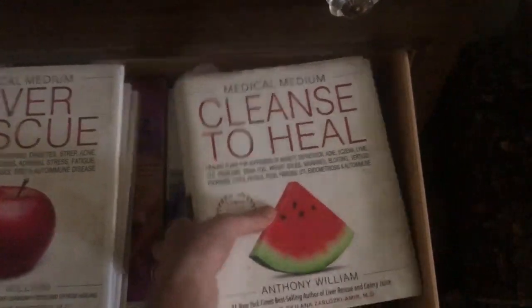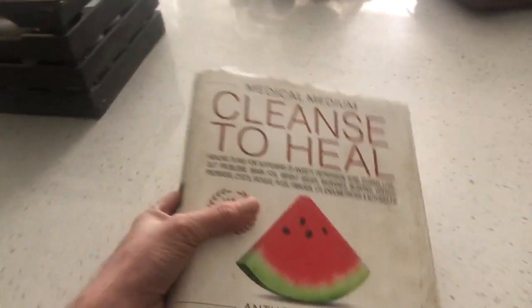Viruses and bad bacteria lower our immune systems. When viruses enter your body, your white blood cells attack that invader, and if you have enough zinc reserves it's going to help much more quickly to attack that virus. If you're low on zinc it may take a lot longer to get over whatever sickness the virus is creating. Viruses and bacteria are allergic to zinc — they don't like it, it repels and weakens them, which allows your immune system to build up white blood cells to fight off the virus or bacteria.